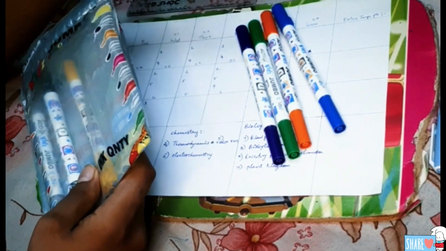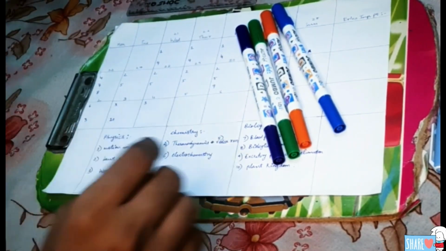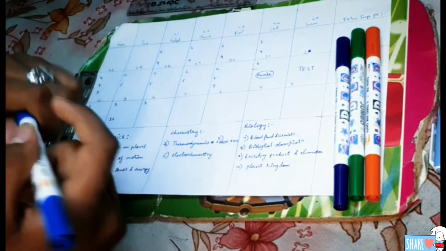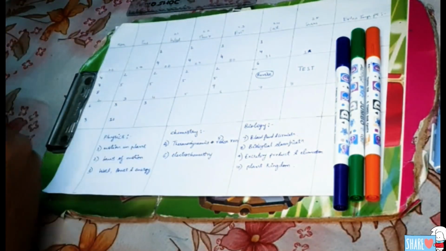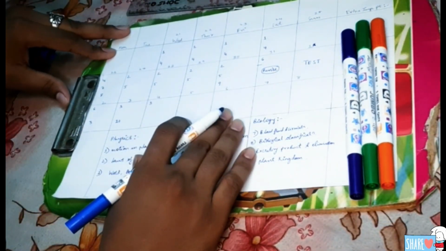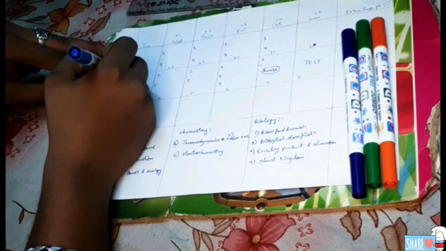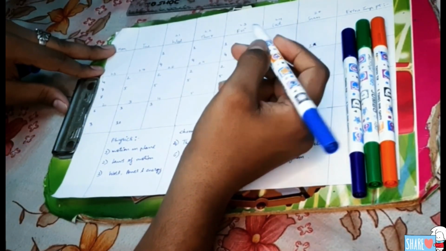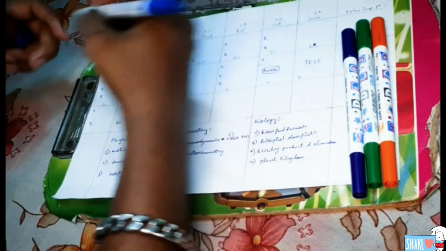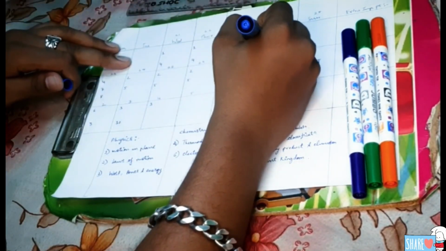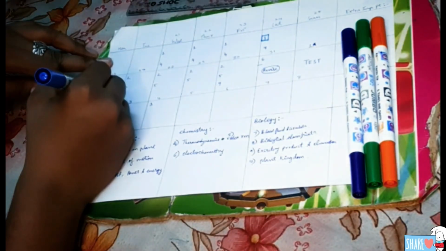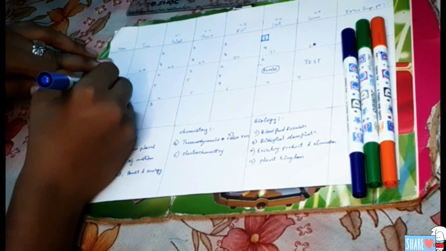Now what are you going to take? Take 4 colors, or 3 colors also you can take. I have taken 4 colors, but 3 colors is enough. Now I am going to apply the 1, 3, 5, 7 rule. Not now, after this. See how many chapters you have completed as a bundle. Chapter number 1 and number 1 in blue, and 4, 5, 7, 8 we can take as a bundle. That we have completed first.